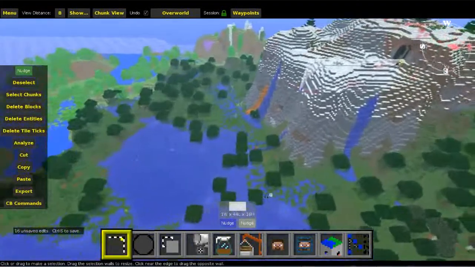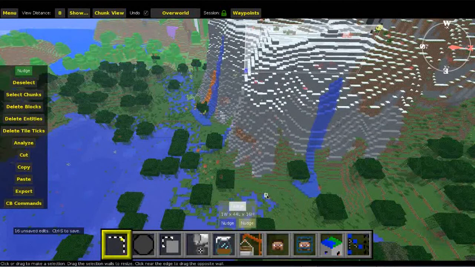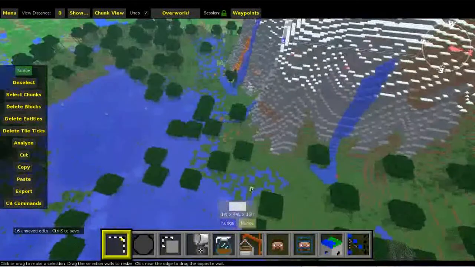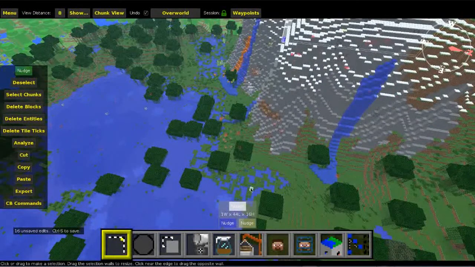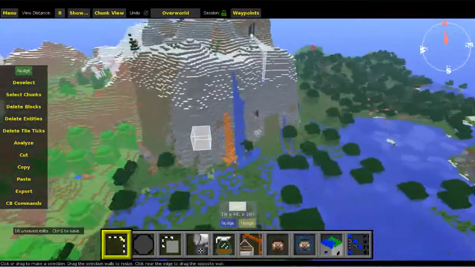That is not really that necessary when you're stealing like this, because I'm just going to copy this. But it will make sure that the lava is running the right way and all that, because there are things like entities and stuff. You don't really want entities, but you never know. Stuff might happen.